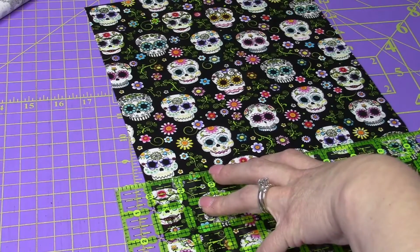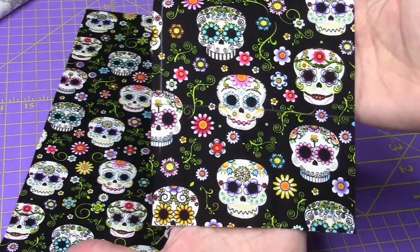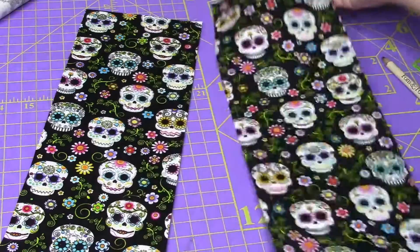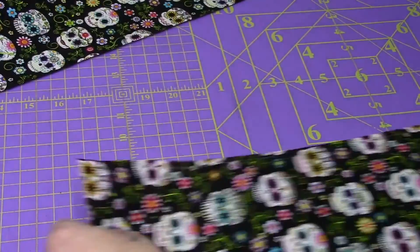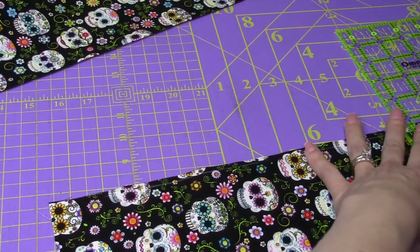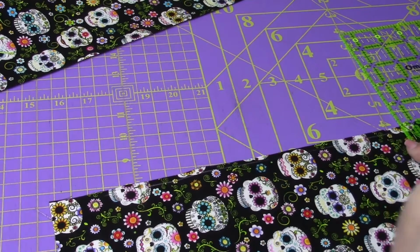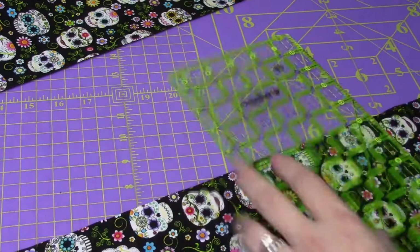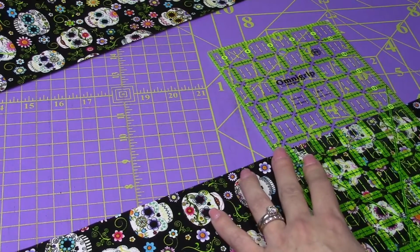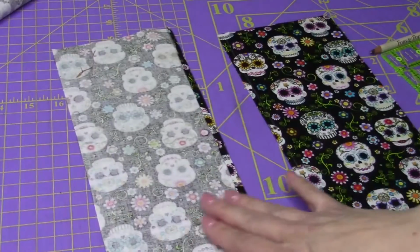What I find interesting, it's on an angle. So this design on this print is not printed perfectly straight. And you'll find that a lot on prints. Unfortunately, the printers aren't able to keep it as straight as you would hope. So in this case, here we are. We have that one. And then let's cut this off here. Perfect. Okay, so now I'm going to take this and I'm going to re-iron this open.